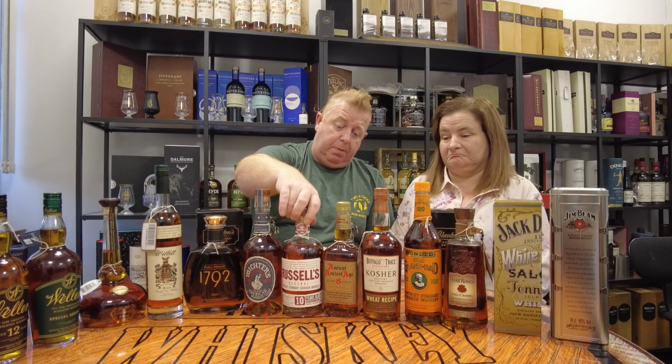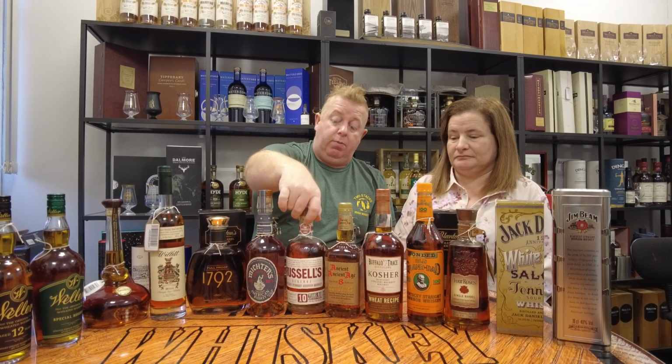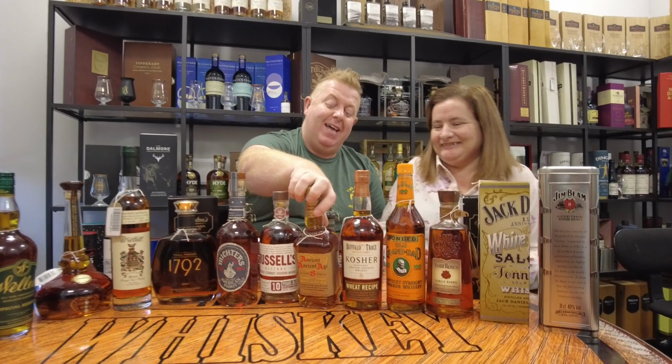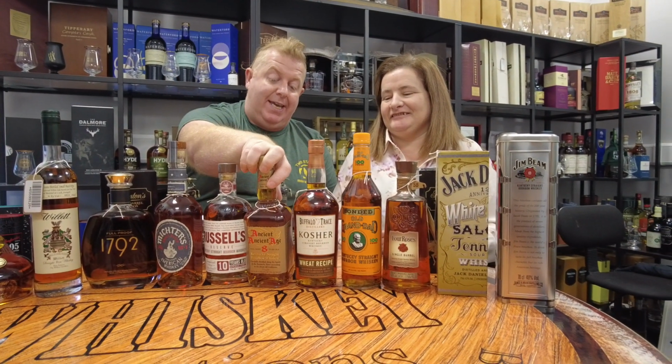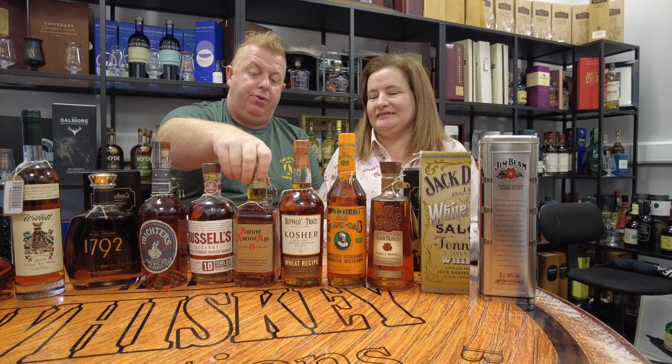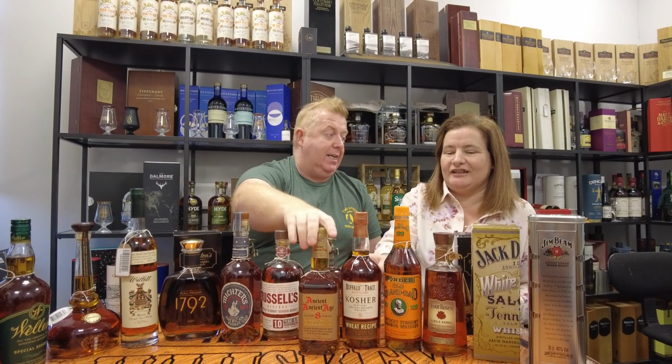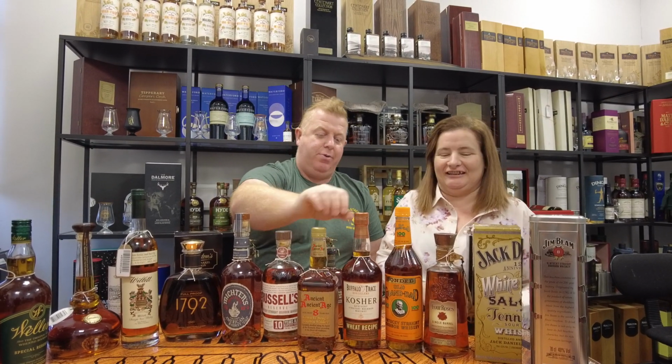Michter's. I was reading a thing last night, I think it was the Whiskey Advocate magazine from the US. The Michter's 10-year-old stuff goes for bonkers money. Absolutely bonkers. That is Russell's 10-year-old, which happens to be sitting beside the Michter's. If you mix up the two numbers, you bid like hell. And that's Ancient Age, 8-year-old. It's a mad bottle, isn't it? It's like somebody's seen a bottle of Jack Daniel's and went... Yeah, I know, that's what's pretty.